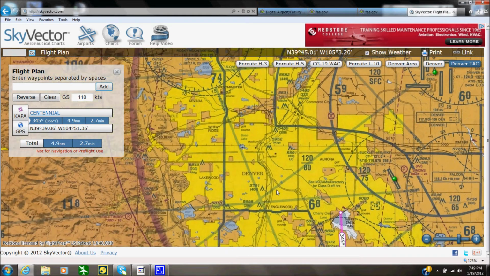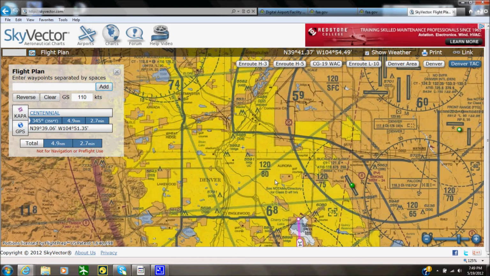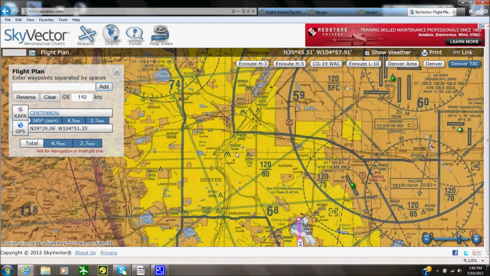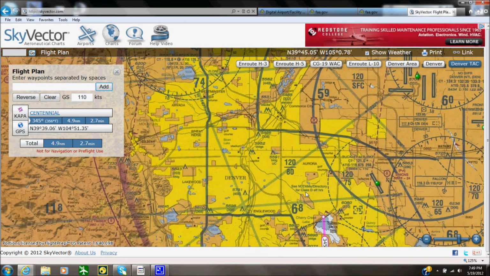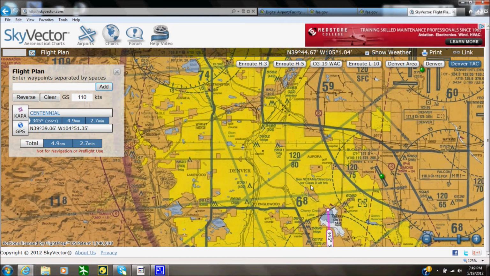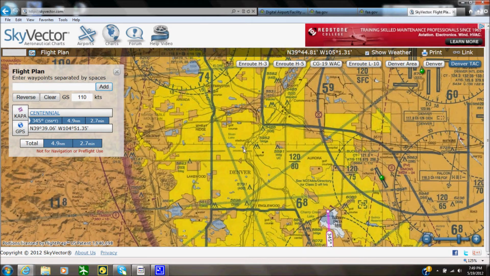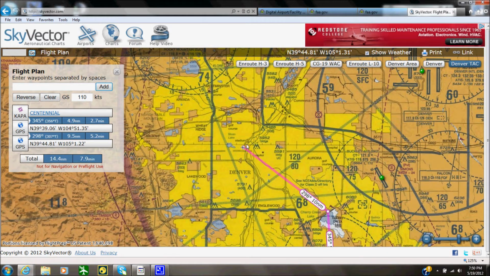So then we're going to say we're flying at 7,500 feet, so we definitely want to stay under the floor of Class Bravo, which is 8,000 feet, so we're 500 feet below. So we're going to go up and around to the stadium. There's the little cross here. Put the cross right on the spot where you want it and say, hey, we want to plan that in too, and it's going to give you a nice little leg and a heading.